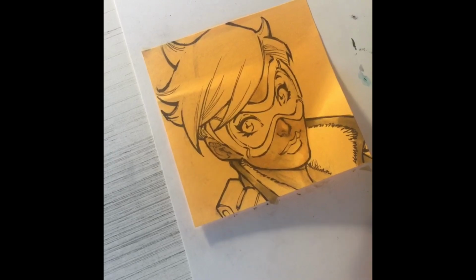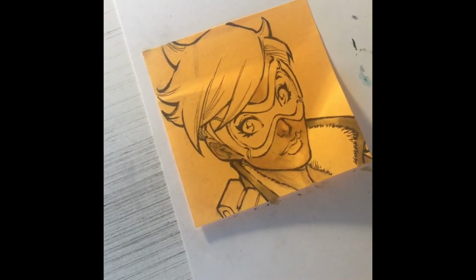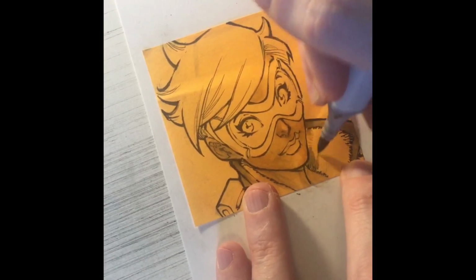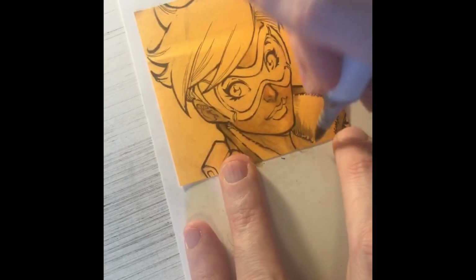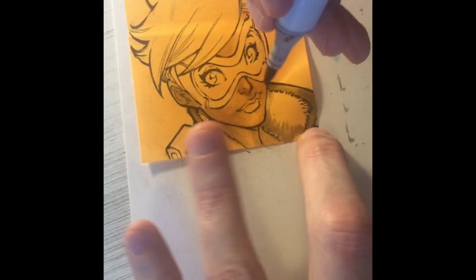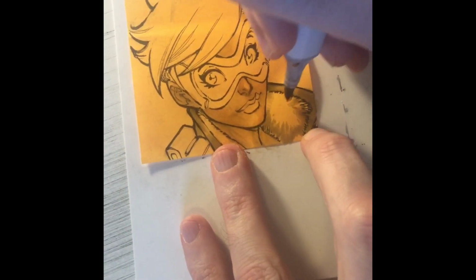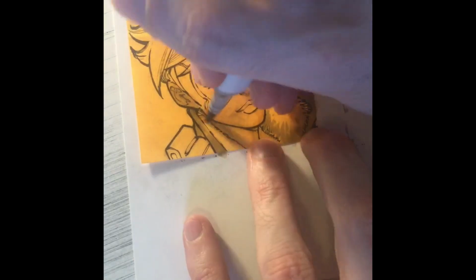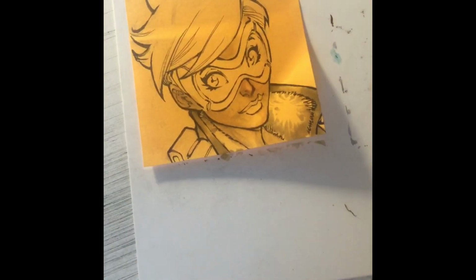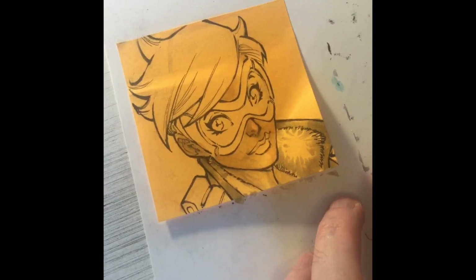Alright, so for the fur lining of her jacket, I'm going to do one of my tricks. If it's your first time watching, I'll explain more as I go, but right now I'm using some warm gray here. Kind of a darker shade of warm gray than I would use if this was white paper. So this is a warm 4. Come in with some warm 3.